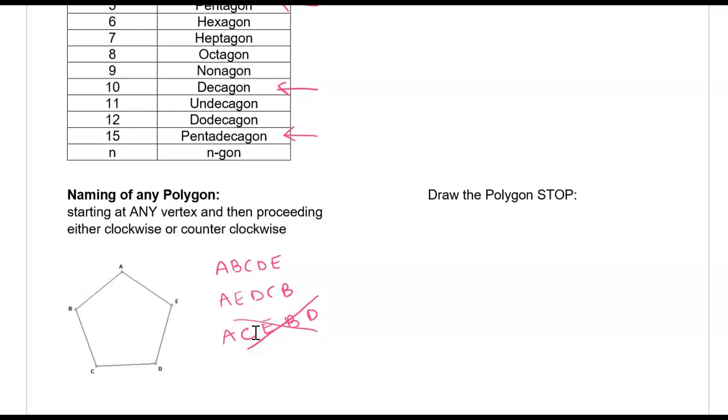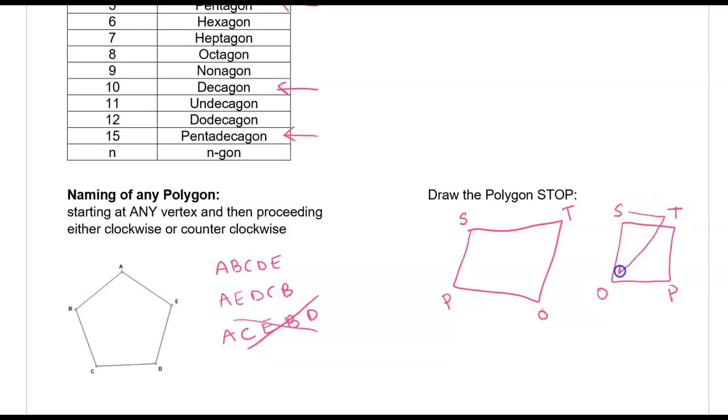Take a moment to draw the polygon STOP. Because there are 4 letters there, it will be a quadrilateral. So I'm going to just draw 4 sides, and when you put STOP on the vertices, go around counterclockwise or go around the figure clockwise, labeling it. What you cannot do is label it STOP. So the labels went like this across the middle of the figure. You need to be able to go around the outside of the figure, labeling the vertices.